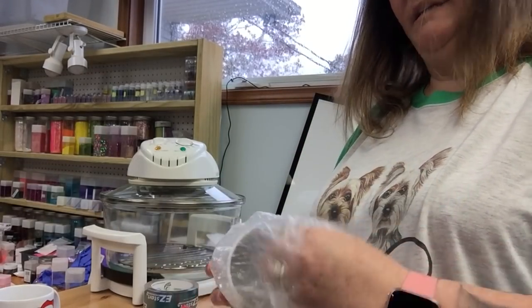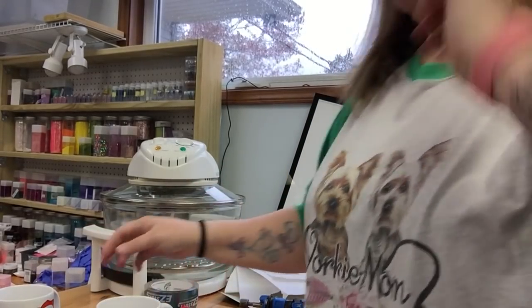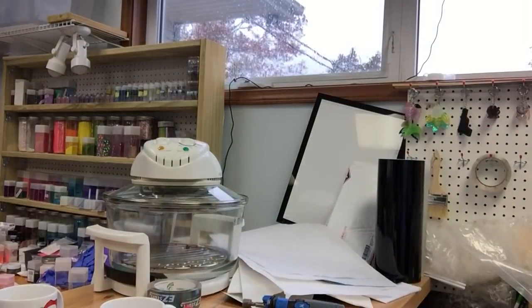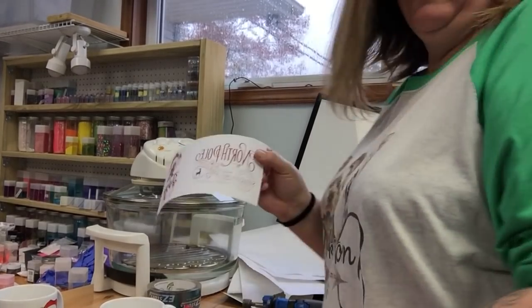So the designs I made inside Silhouette software. And then the mugs I got from Condi, I will post a link in the comments below. And the parchment paper, my paper also came from Condi.